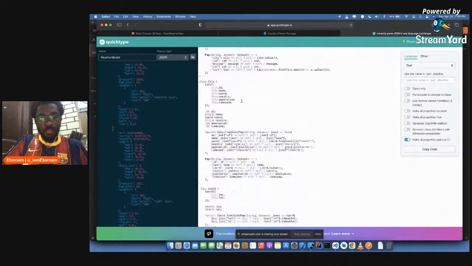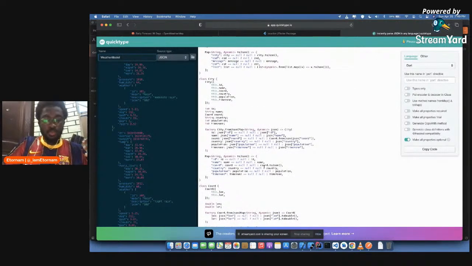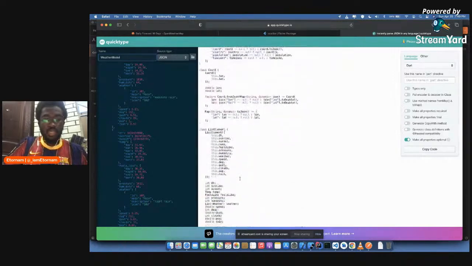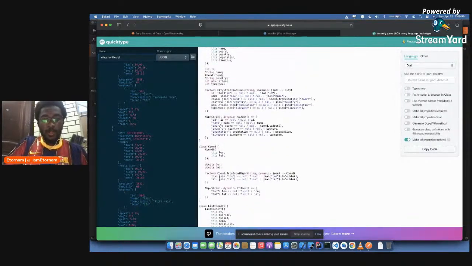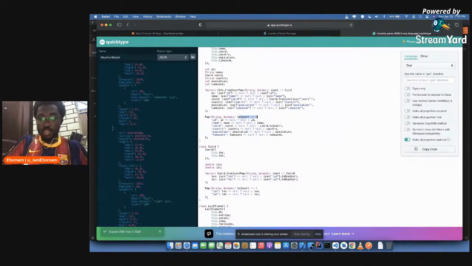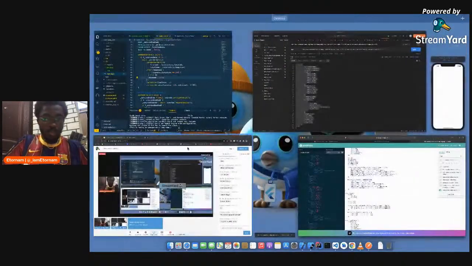Yeah, basically converting the JSON to classes, converting the classes back to JSON for us. So we can then copy it just by clicking here, and then go back to our code.